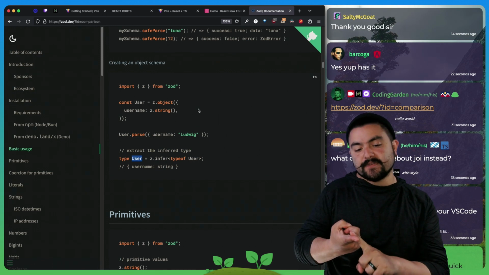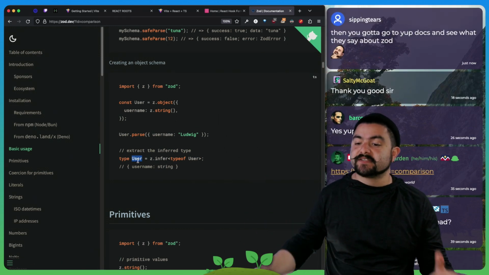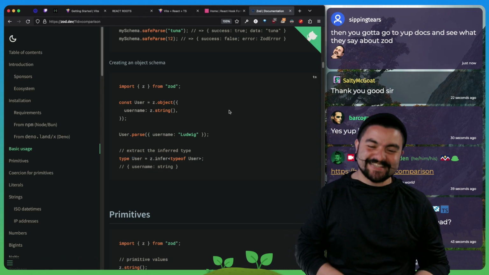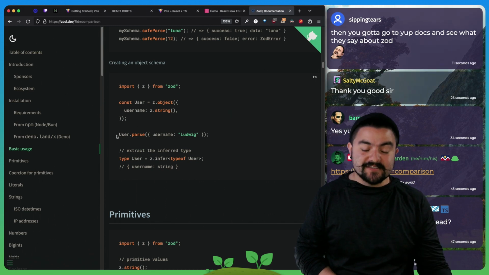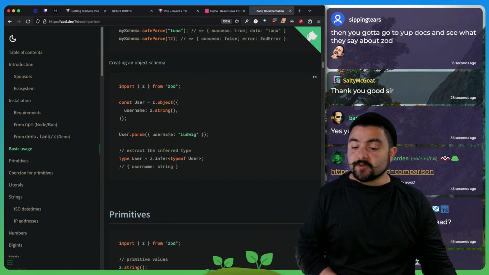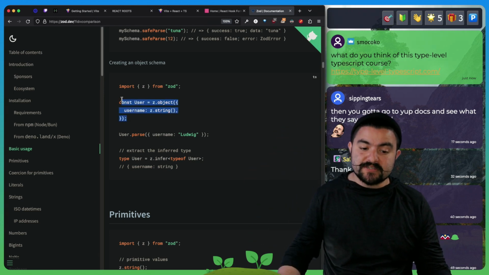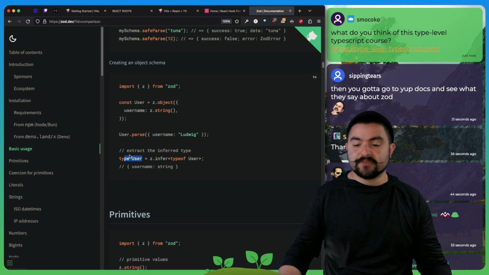You define the schema validator, and then you can use it, but you also get back a type that can be used and passed around. Yeah, I gotta go to the Yup docs. I haven't looked at Yup in so long because I've been using Zod so much. But that's one of the nice things about using a library like this. If you were to use Joi, you would have to duplicate your work. With Joi, you would define the schema validator, and you'd have to define the user type or the user interface.